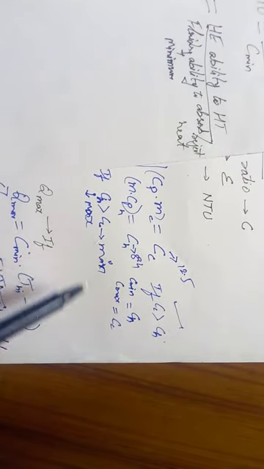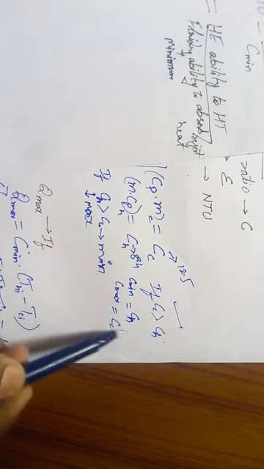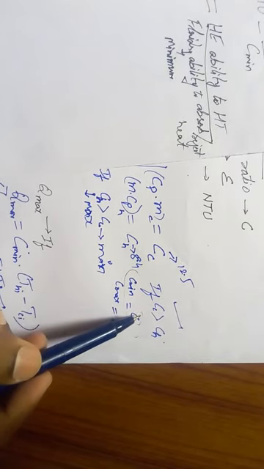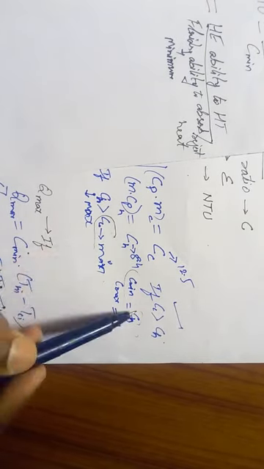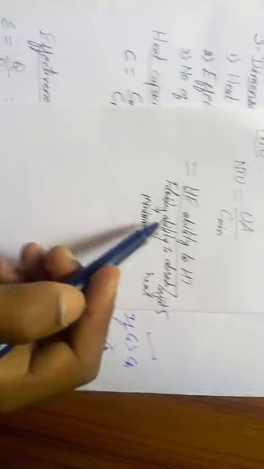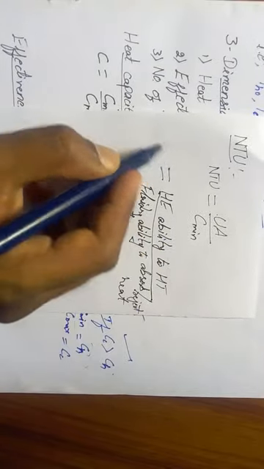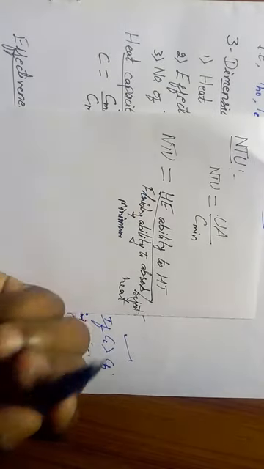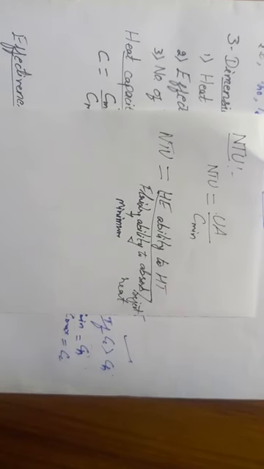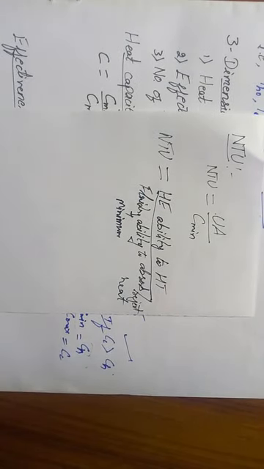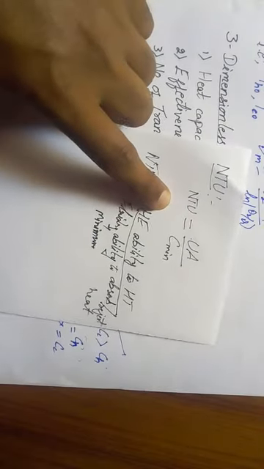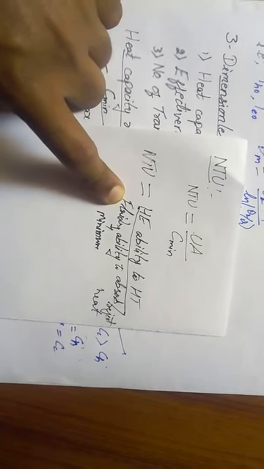Again the same explanation comes here. I have two different fluids, I check the values, and I take the minimum value. In this case it is CH and in this case it is CC. So this gives us the dimensionless number called NTU. I repeat, NTU is the ratio of the heat exchanger's ability to transfer heat to the fluid's minimum ability to transfer heat. So this is the comparison between the heat exchanger's and the fluid's ability.